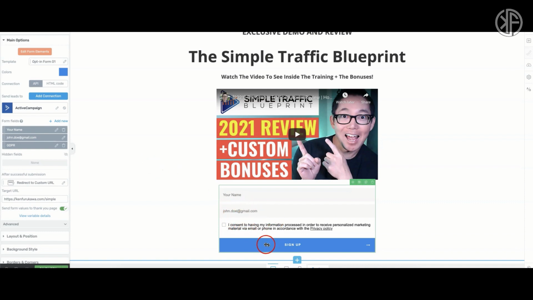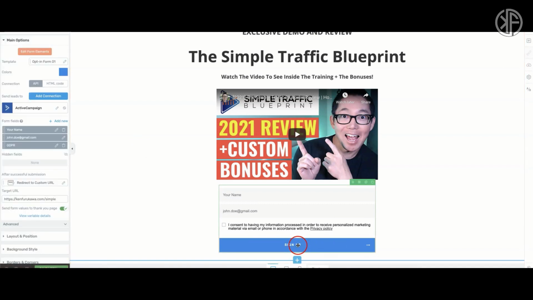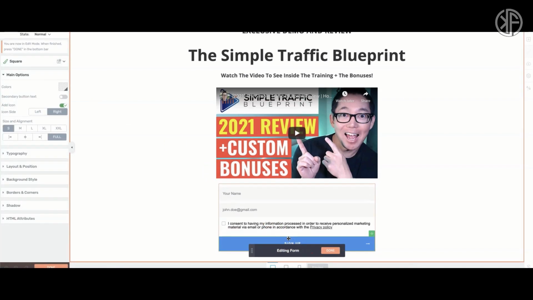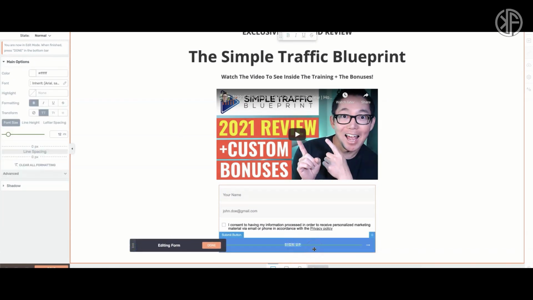So let's go ahead and do just some further, minor editing here. I just want to show you a few things. When it comes to this button down here, sign up does not work, okay? You want to have something that is definitely more action oriented. Move this on the side here. Something more action oriented. Sign up does not cut it. So definitely we want something like buy now and get bonuses, something like that, because in this instance I'm giving away bonuses and I want them to buy now. So definitely we want to do something like that.